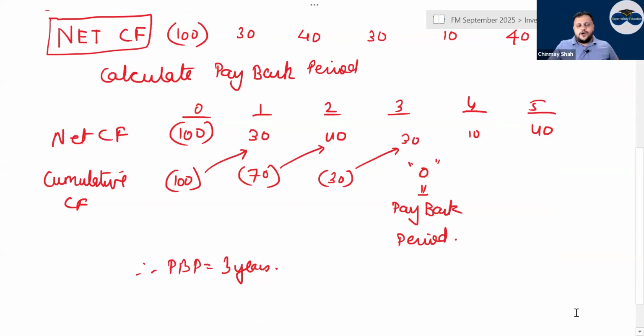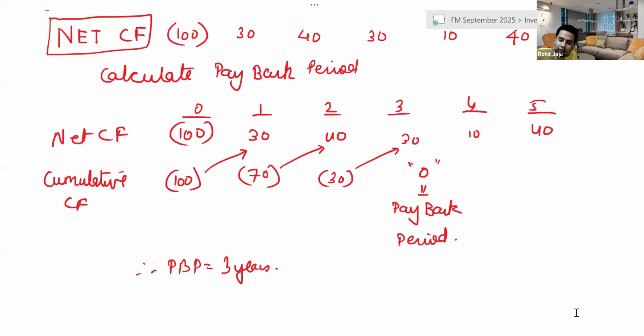Before going ahead, sir, what do you mean when you write 0, 100 negative? I am giving you this now, but only for payback period. When I write 1 and I write 30, very important: in that case, I am saying that during the first year, the whole 12 months, you are receiving 30 in totality. Second year, 40 in totality. Means either you are receiving one payment of 30 or 12 small payments which equal 30.